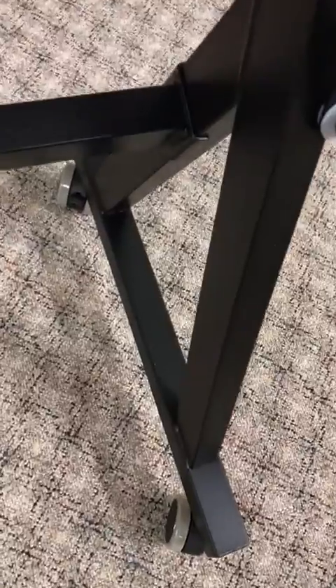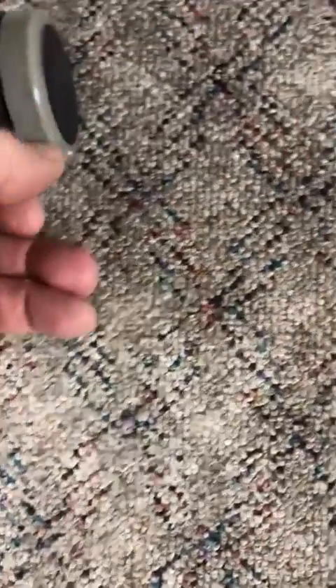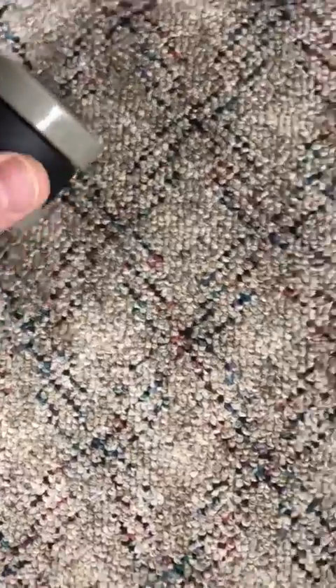I love the triangular design here on the bottom and the wheels come with it, which is really cool. They also give you — if you don't want to use wheels — these feet here as well that you could put on to keep it stationary if you prefer. One of the things I really like about the wheels is that they have a good rubberized material, like a plastic rubberized, and they also lock.